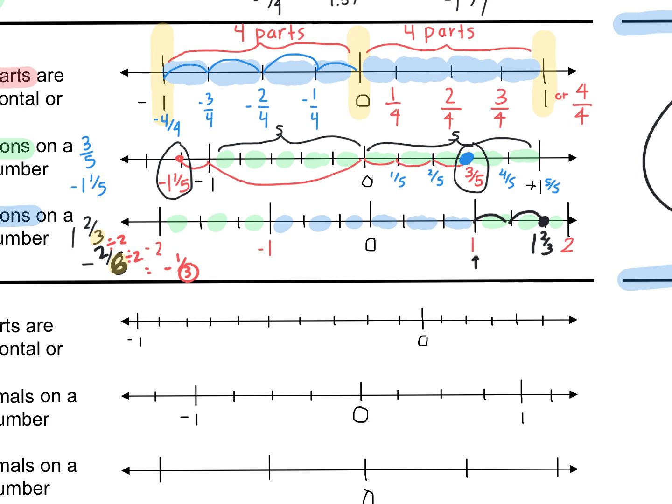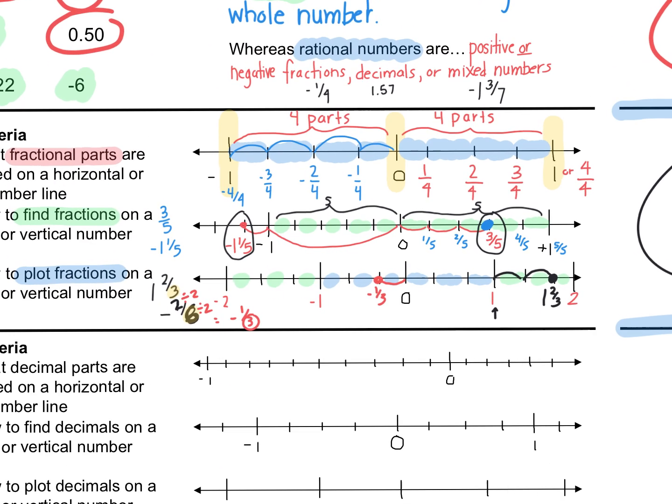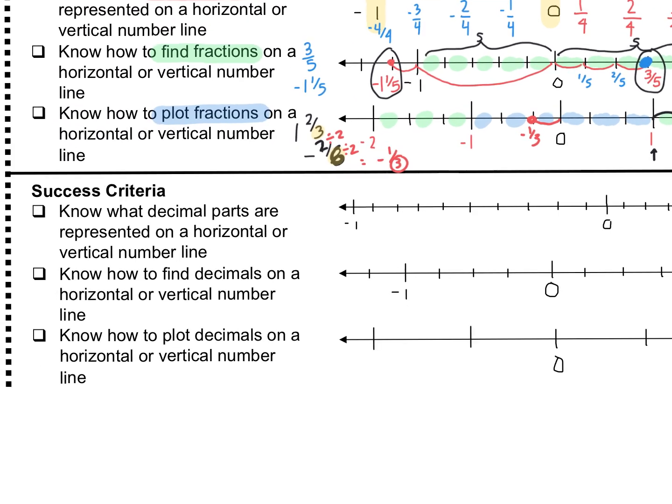So when we graph it, we go from 0 and we go 1 space over to 1 out of 3. So that's where -1/3 would be, okay? Let's get one more. No, we'll finish that later. I just wanted to kind of show you what that looks like, okay? All right, let's go to decimals.